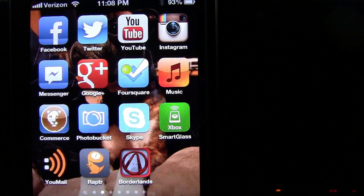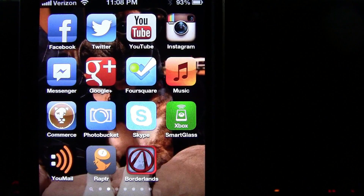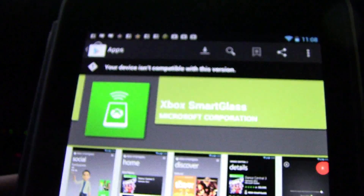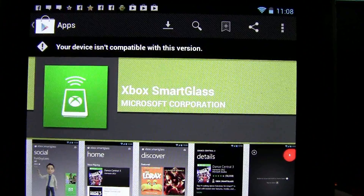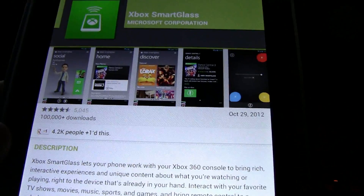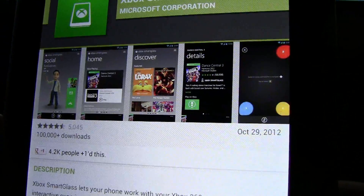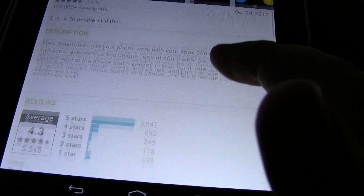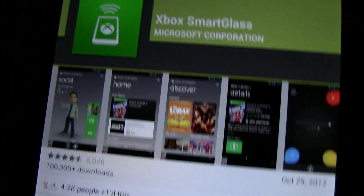I found myself in a little bit of a predicament because I have an iPhone, not because I'm a super Apple fanboy, but just because it's what I happen to have. I also have a Nexus 7 tablet, and what's frustrating me is if you go into the Google Play App Store, it's not compatible with the Nexus 7, which is really surprising to me because this is the flagship Android device at the moment. So pretty much all these one-star ratings are from people that can't get it on random Android devices.